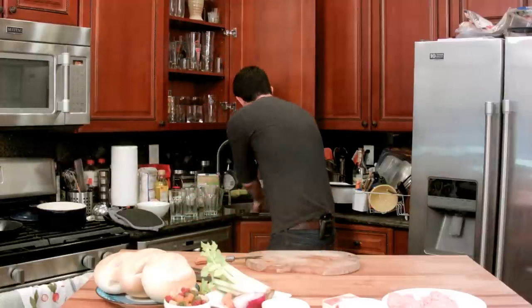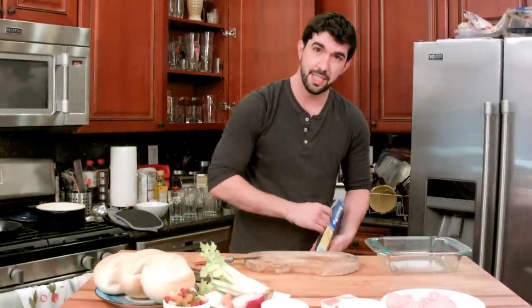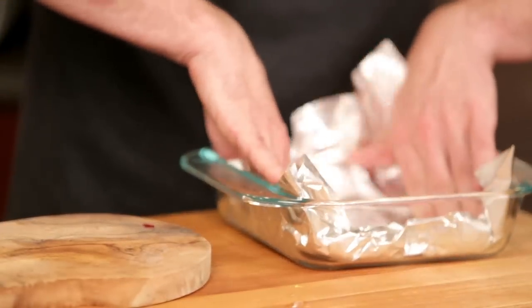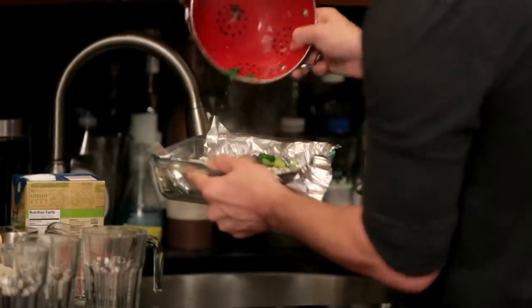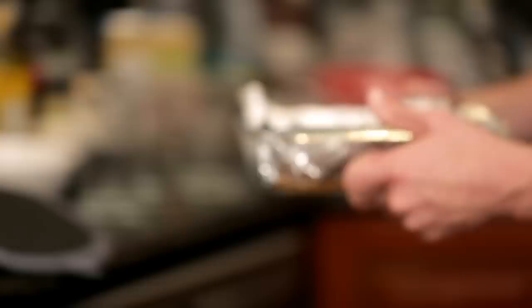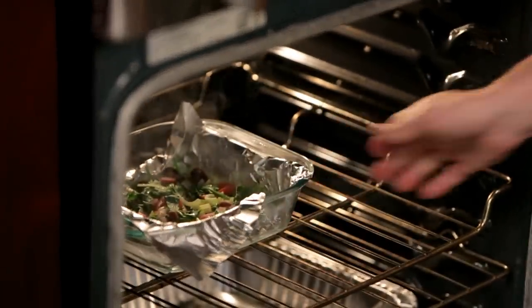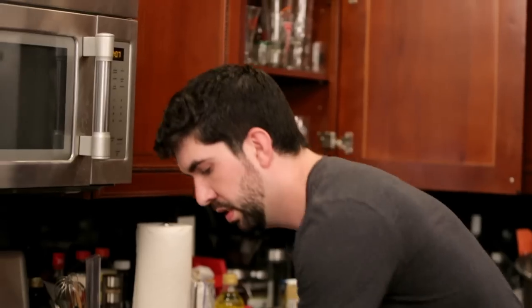The oven's been preheating to 250 this whole time because we are about to dehydrate these vegetables into a lovely chicken noodle soup seasoning. I'll turn that pot off — we don't need it at the moment. Shake out the vegetables and then we'll grab our lovely Pyrex oven-safe dish. For the purposes of nothing sticking to it, I'm going to use a little non-stick foil — use parchment paper, anything you like. I wouldn't recommend oil because we don't want to remove the integrity of the flavor of the vegetables. Spread them out as best you can; the thinner the layer the better. Let's go ahead and toss that right in the oven. It's going to vary oven to oven — they're all a little different like people. At 250, maybe 10, 20 minutes, we'll see how it goes.